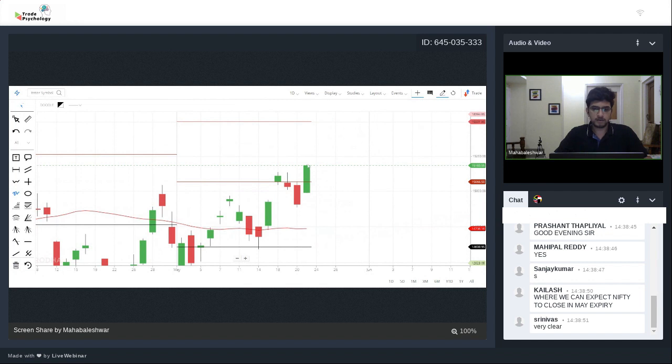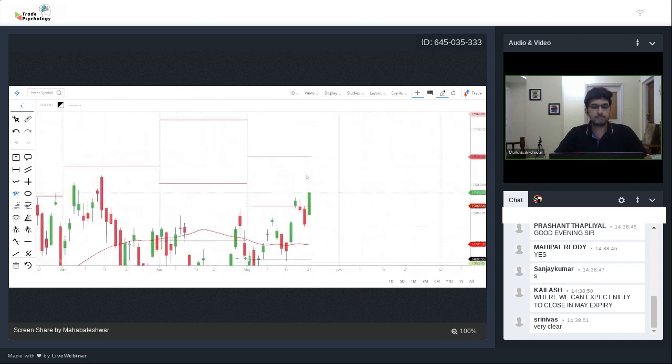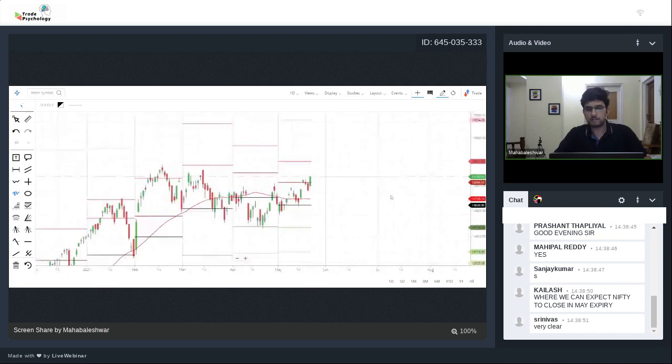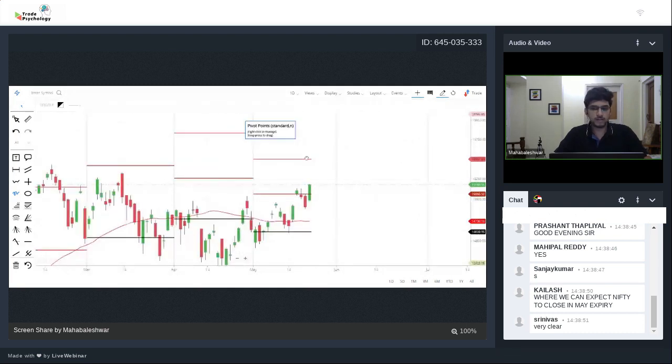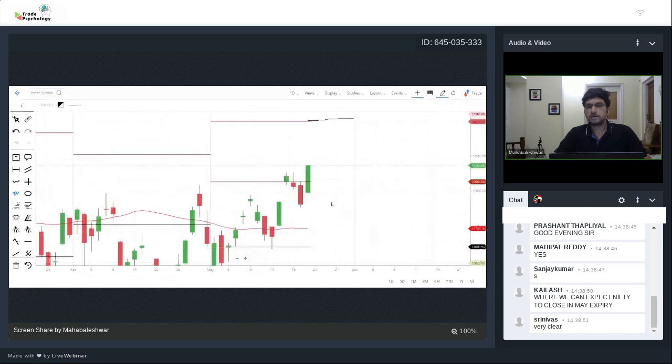So it can easily move 300 points in the upper direction till the end of the expiry. We may expect Nifty can touch up to 15,500 also, by looking at the technical levels for the May series. You can see the pivot line is also at 15,500, which clearly indicates there is some resistance at 15,500. As you can see, today's candle has broken this particular resistance. So now this will become a support.